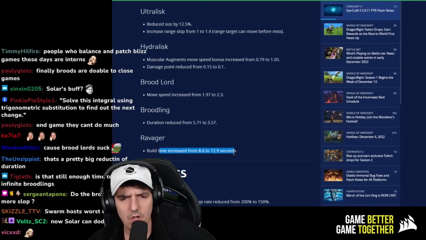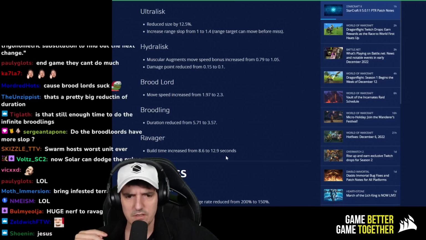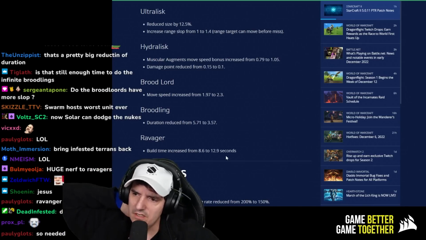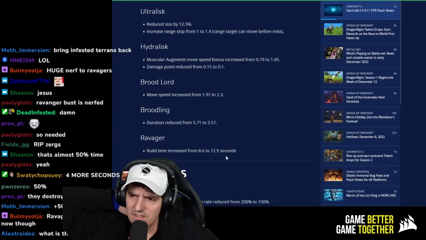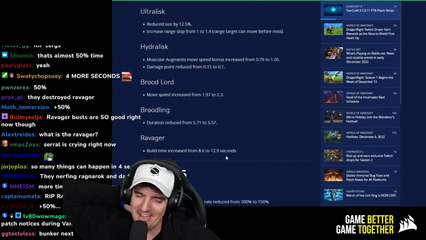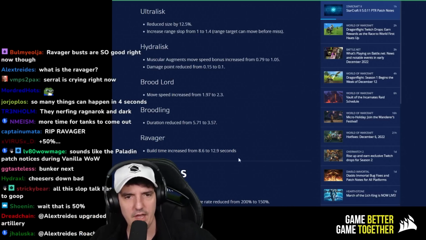All right, build time increased from 8.6 to 12.9. Wow. Damn, I did not expect something like this. Build time increased by over 4 seconds. Dude, that's kind of crazy. I'm surprised to be reading that. They nerfed Ragnarok and Dark, yeah. Oh, wow. Yeah, that's kind of insane. I'm surprised by that one, but okay.